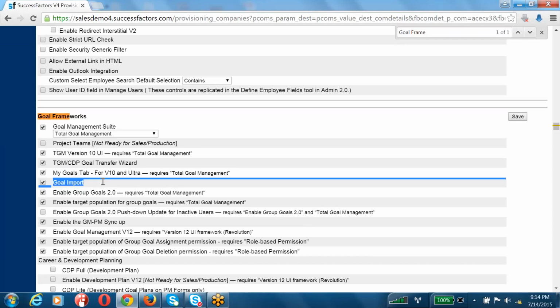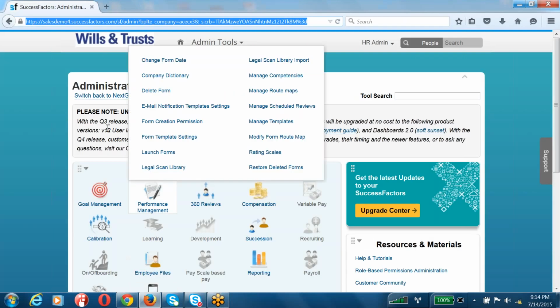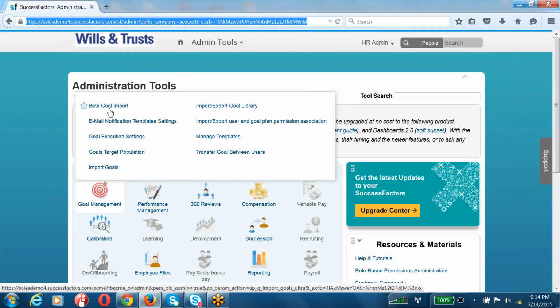If you're interested in importing goals in a mass fashion, make sure you activate this goal import option in your provisioning account, guys. When you activate it, you gain both import goals and beta goal import, guys.